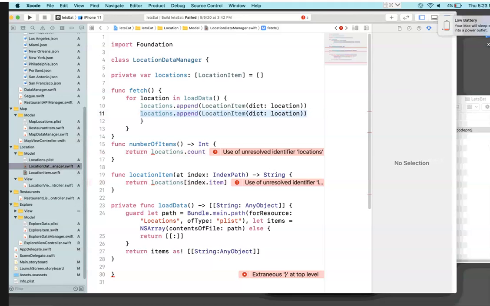Add only one line of code here saying location append, location dictionary location. By making the change, the fetch method now gets each dictionary provided in load data method and uses it to initialize location items instances. And this instance is appended to the location array.